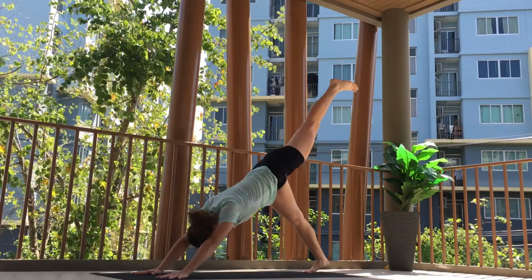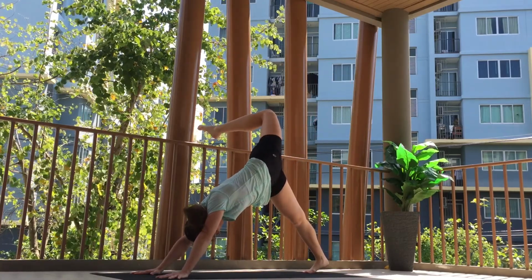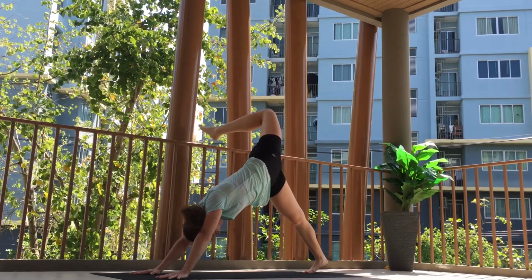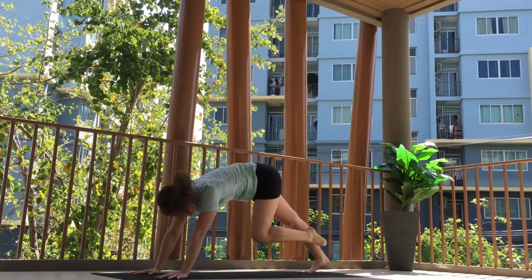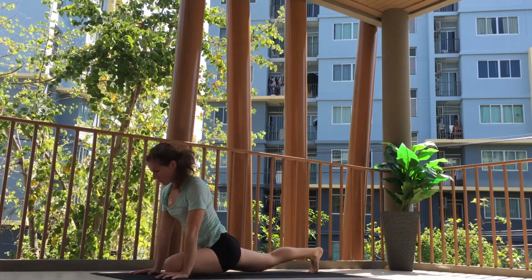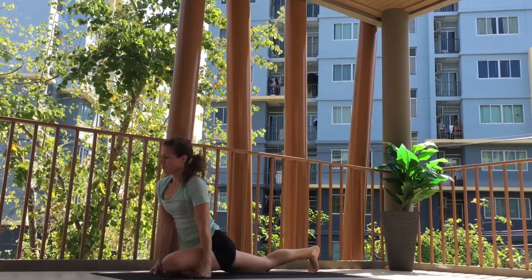And then you'll just switch sides, lifting that left leg on inhale, bending the left knee, opening left hip over right. Try not to let the right shoulder dip down too much. When you're ready, you'll send that left leg or left knee back into the chest, releasing left knee to the ground, bringing the left foot over towards or behind the right wrist as much as is comfortable.